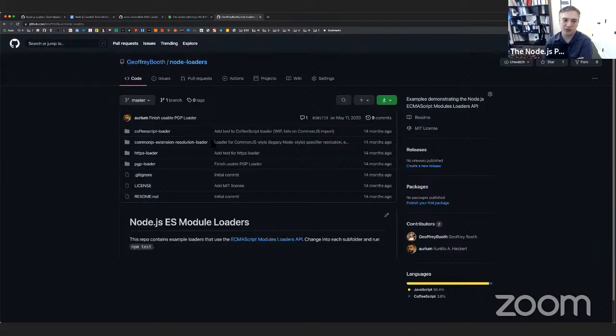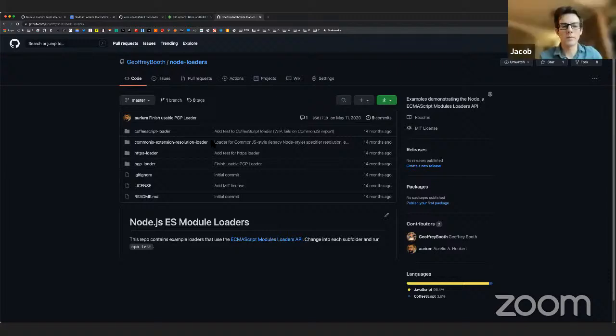If people wanted to remove it, it should be something that's doable via a loader. Like, you're just mapping /file to /file.js or something like that. But you have to make however many file system calls to determine whether it should be file.js or file.json or file.node or whatever. I think there would be a way to make that more performant.